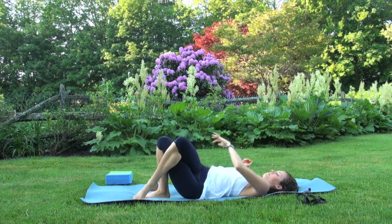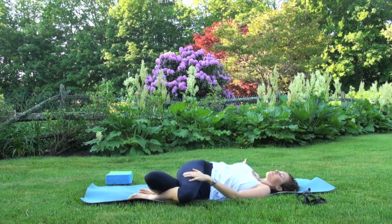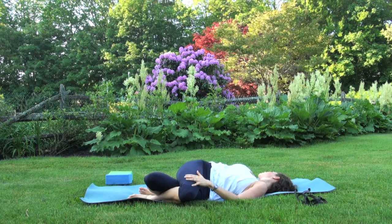Cross your right leg over your left, lower both knees over towards the left, and look over to your right shoulder.